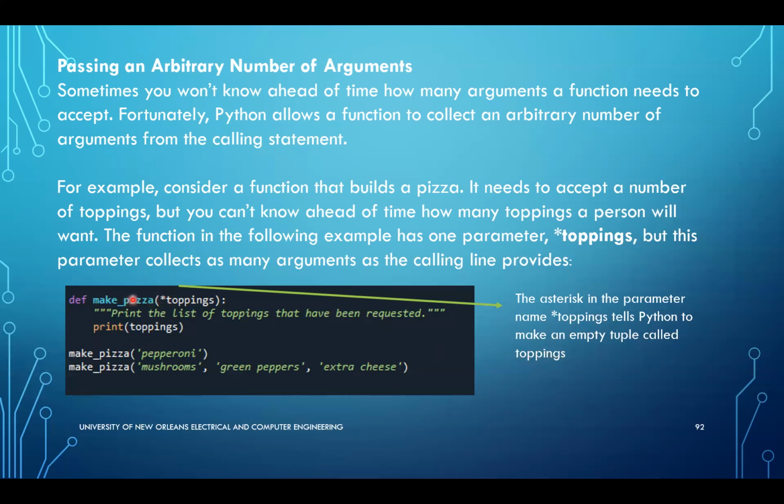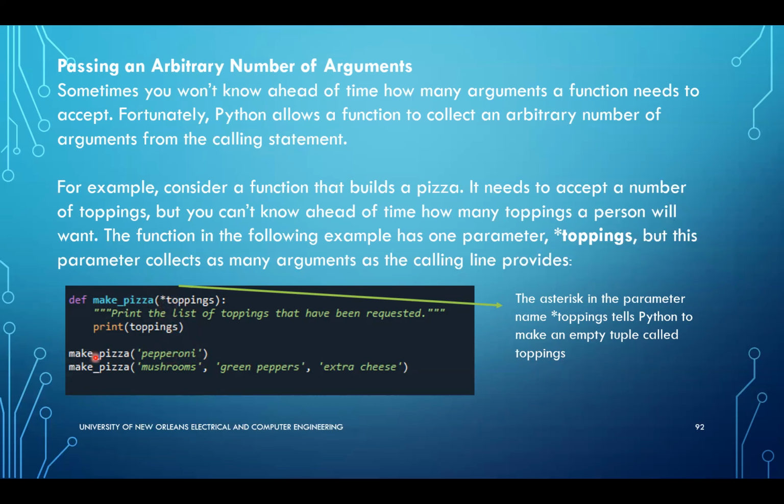So once we define the function with the argument *toppings, it is going to take however many arguments you pass it. When we call the function, for example the first time, the name of the function is make_pizza, and in this case we're only passing one argument to the parameter. Because of the *toppings, it's going to put the information in this toppings parameter, and it understands that it can take more than one.